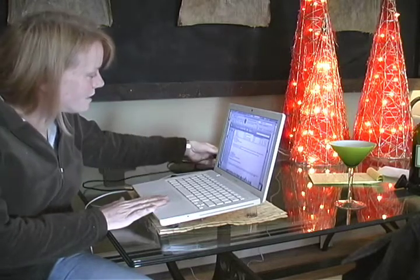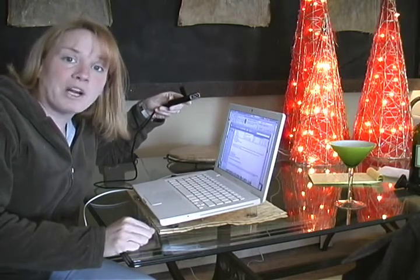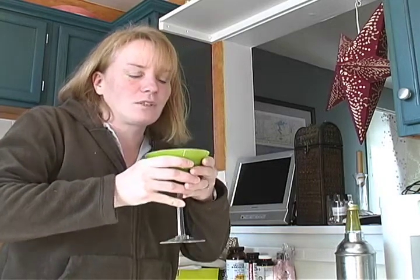For my internet access, I have a cool little card — it's called an EBDO card. It's kind of handy and neat. I can actually be riding around in a car and go online and surf around, but we'll talk more about the EBDO card another day. Today, we just want to join the lawsuit. Another optional tool you might consider when joining a lawsuit is to have a martini in your hand. It's not necessary, but it might help things go along a lot quicker. Let's give it a taste — oh wow, that is absolutely delicious. I'm ready now to go finish filling out the paperwork and forms to join the lawsuit. Come on, let's go.